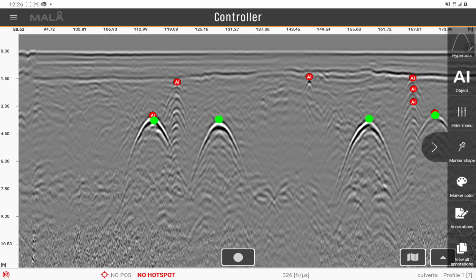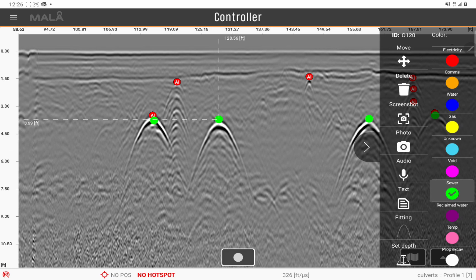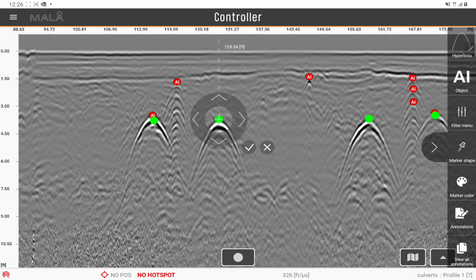It's going to pick it a little higher than I tend to agree with, but for the most part, it's still going to get you in a really good ballpark. So this says 3.69, and I was down here at 3.88, which realistically is just a few inches. And if you're digging for avoidance, calling it a little shallower is probably going to be a little safer anyways. So that's kind of how to do the hyperbolic fitting.